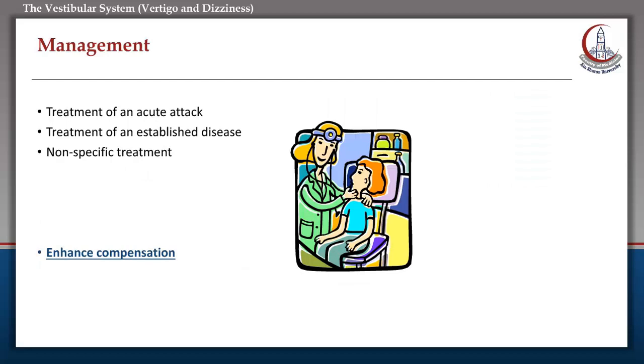All patients need to be treated now to stop this acute vertigo. And then, at the same time, we are diagnosing our patients. We know that this, for instance, is an acute attack of Meniere's disease. I'm going to treat this acute attack, and then I'm going to treat Meniere's disease. So we have treatment of the acute phase, and then treatment of the established disease. And sometimes the disorder of the vestibular system is chronic. It's a long-term problem. It does not cure itself. It cannot be cured by drugs.